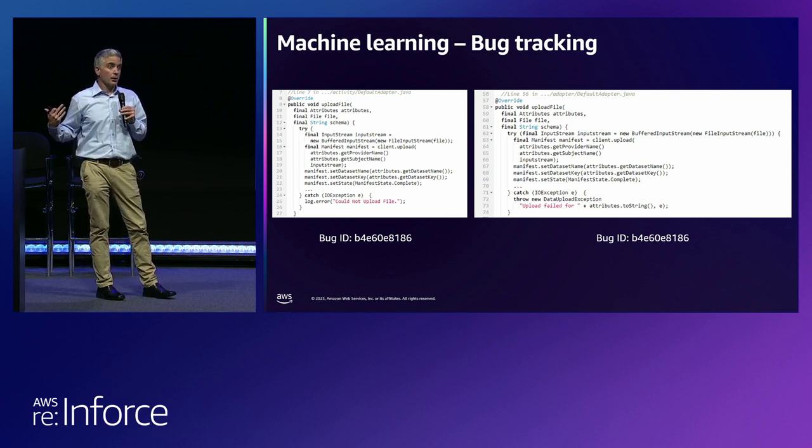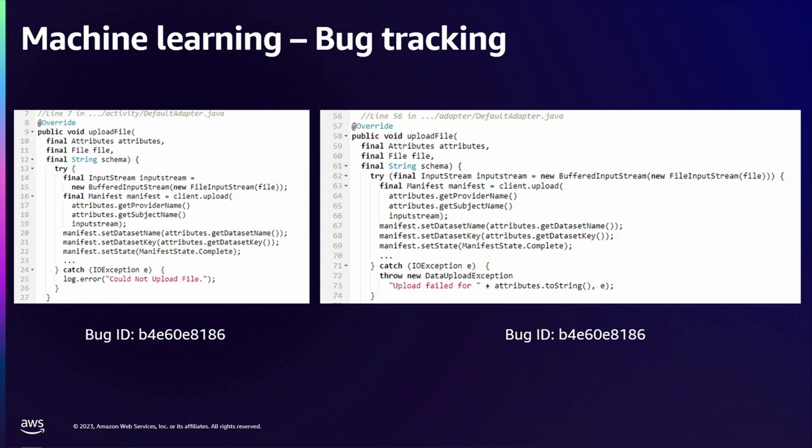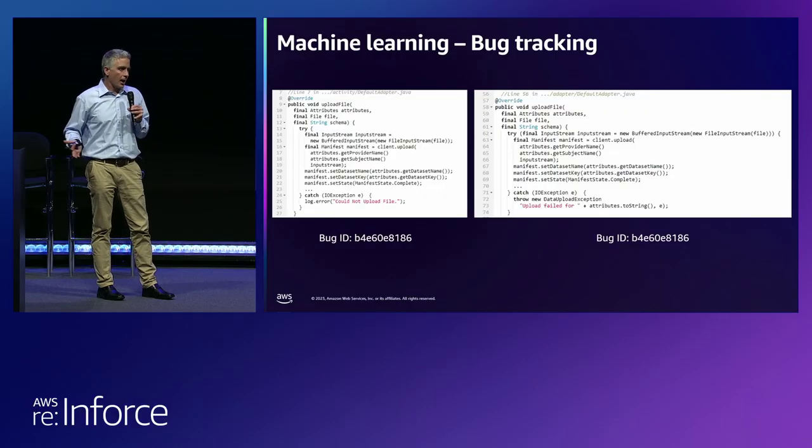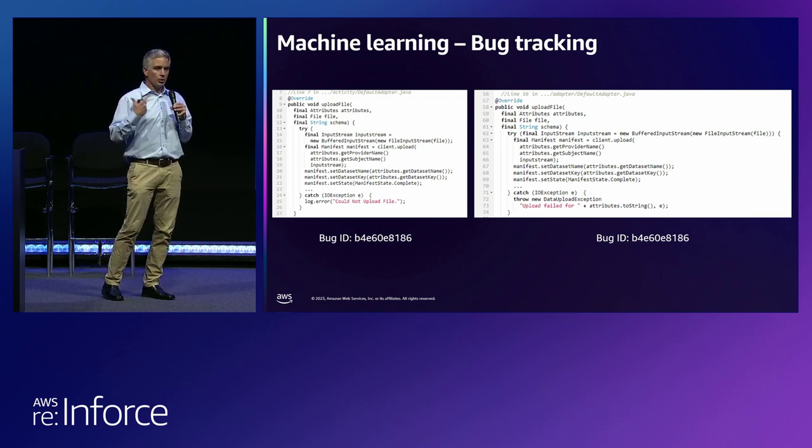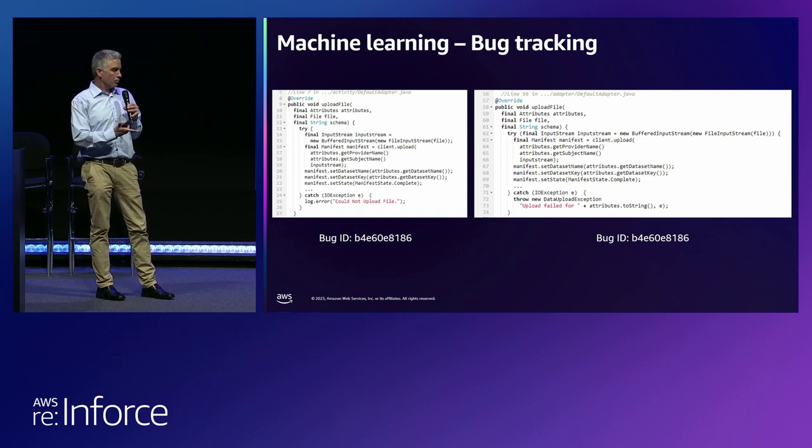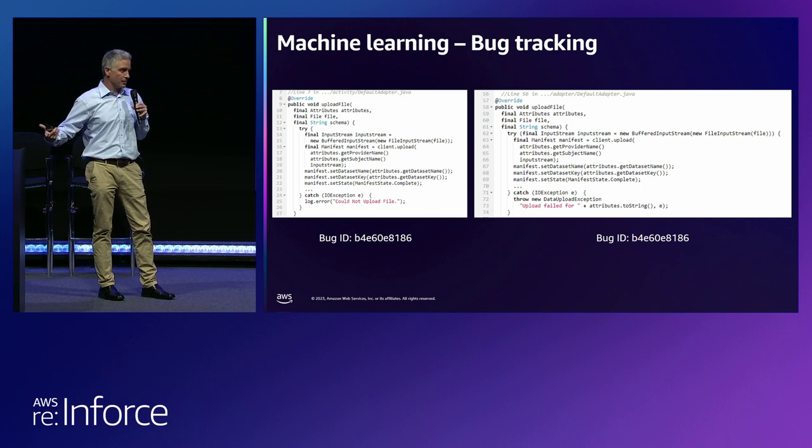But as my colleague Jazz pointed out earlier, that's not an easy problem. If you look at the code on the left, and specifically the comment at the top that says line 7 and gives you the file location, you'll see that this is code under a package that contains activity in its name. Compare that with the box on the right. Now we're talking about line 56 in the code, and even more interestingly, the code has completely been migrated into a different place in the source tree. Now the package has adapter in its name. So this code has been moved completely, which often happens. You can refactor code, you can pull something into a library, you can pull something out of a library into the client, you can move things as you grow your code. Okay, that makes sense. We need to track it across different places in the source tree.